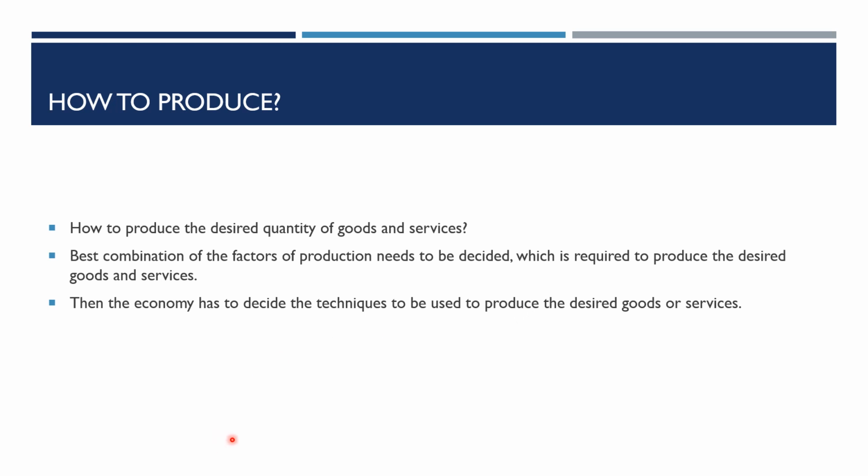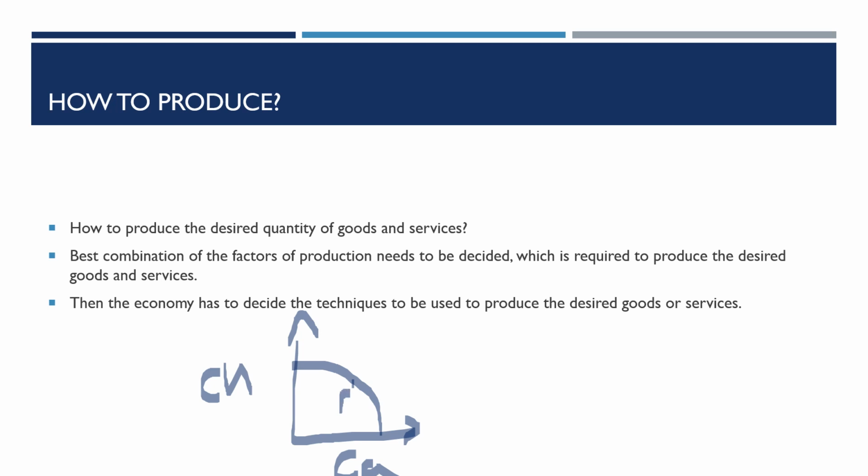Now let's take an example. Let's take the PPC curve to understand the situation a little better. Like how we saw previously, let's say this is cake, write it as CA. Let's say this is chocolate, CH. This is on the y-axis, this is on the x-axis, and we have a production possibility curve. And here we have a point A. So let's say we are producing at point A. Okay, we are a labor intensive economy, we are producing at point A.